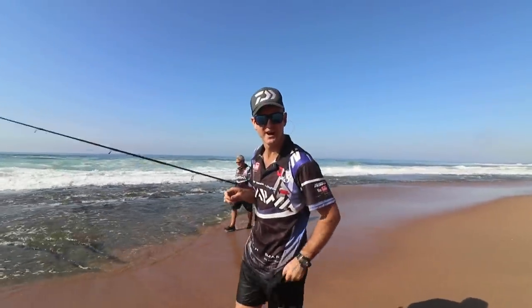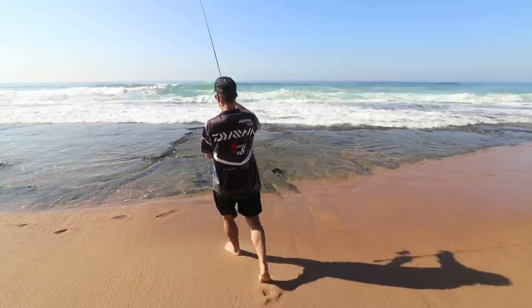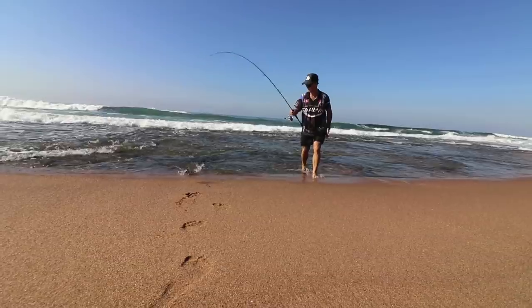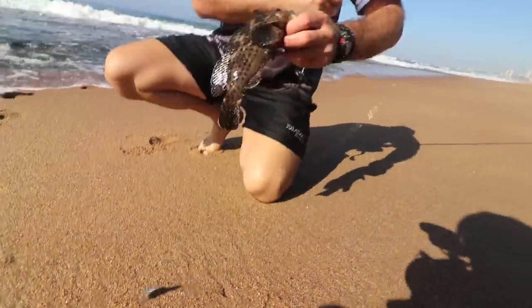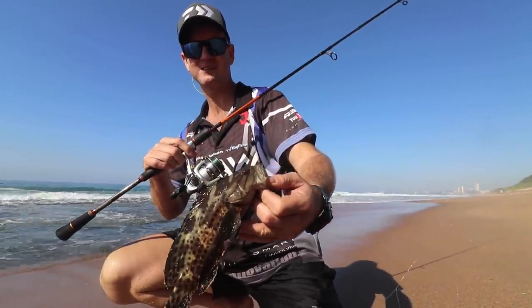And this is the last one for the day. This is my last bait for the day. See if we can catch one with this last bait. Different species for the day. A baby juvenile catfish rockhead. Last fish of the session on light tackle.